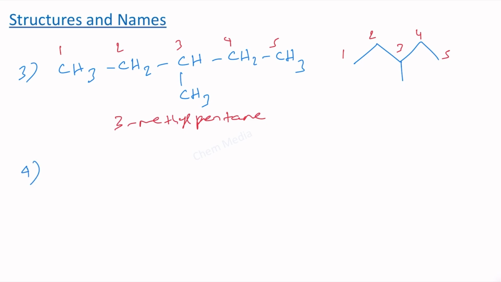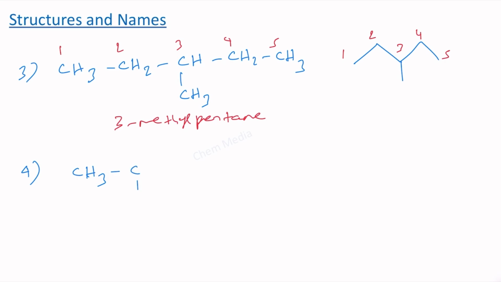And then number 4, we can also write 2,2-dimethyl butane. We are exhausted with the pentane chain because if you put the methyl group at 4 position and then if you number it right to left, that will become 2-methyl pentane again. Therefore, that is a repetition which we should avoid. So we are moving to the butane chain now. We can write 2,2-dimethyl butane.